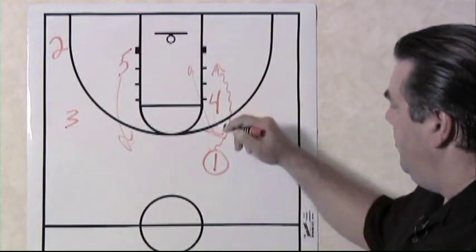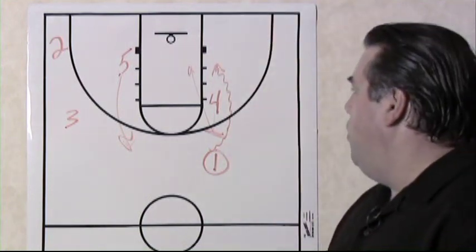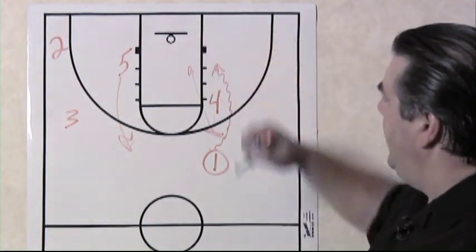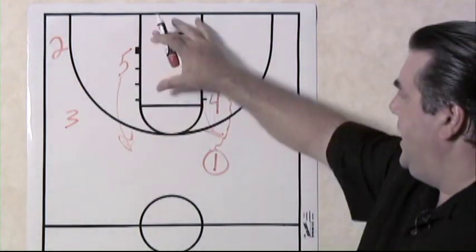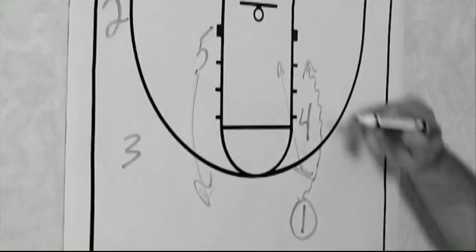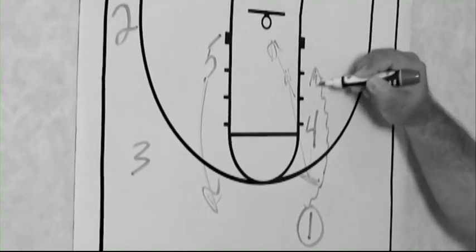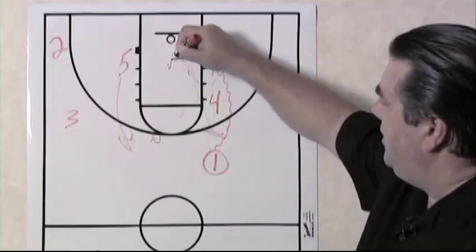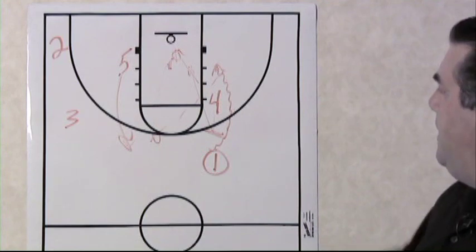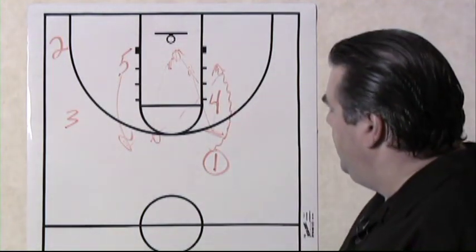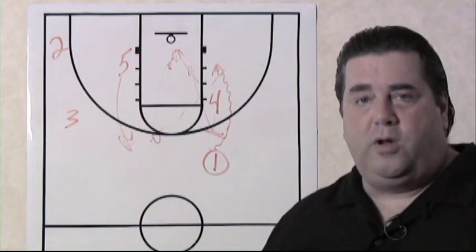So that's your first quick hitter. 4 just stepping up and ball screening, 1 attacking the basket with 4 rolling behind him looking for the ball, 5 clearing out and leaving that backside open. So 4 is running right to the rim. If 1 doesn't have a shot, he could look to reverse it to 5 and he could look to throw it in to number 4. But that's your first quick hitter option out of the pinch post or 2-man game between 1 and 4.